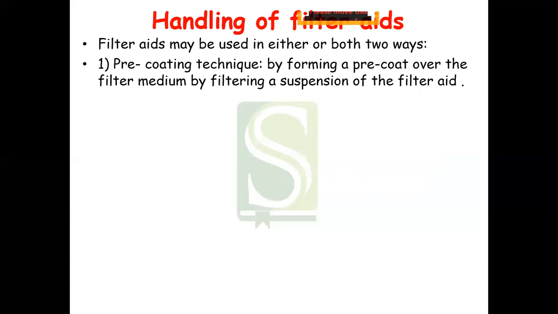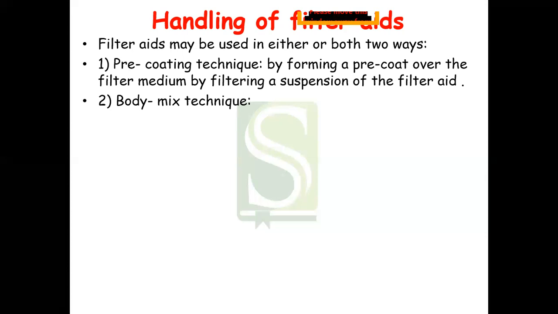Okay, so here that pre-coated filter, or that pre-coat of the filter aid, acts as the filtering media itself, as well as it avoids blocking of the pores of the filter media. So here we can say the cake of the filter aid itself acts as filter media, because the pores which are formed inside the filter aid help in the process of filtration.